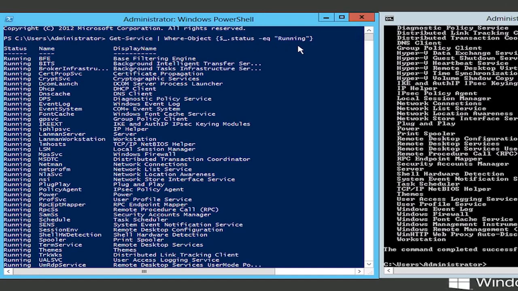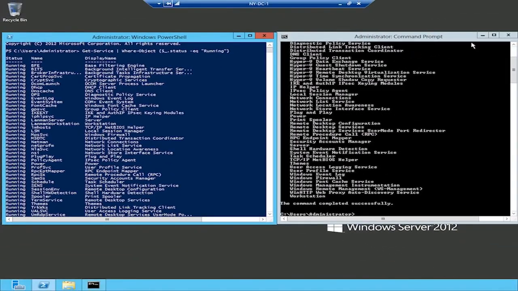I will also tell you that regardless of whether you thought that net start was easier or the get-service command was easier, I can tell you that it's certainly more flexible. Okay, PowerShell gives you so much more capability when it comes to what it is that you're trying to script, what it is you're trying to perform, what the query is you're trying to make, what the action is you're trying to take. So much more flexible. Now, from there, let me go ahead and let's close these windows.